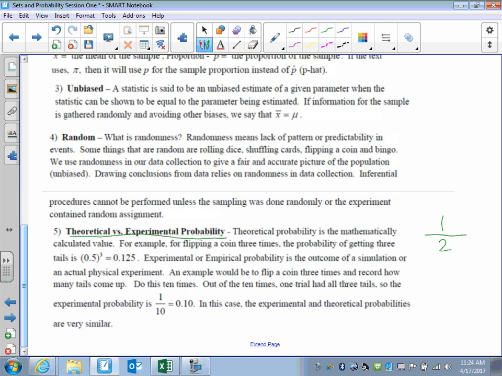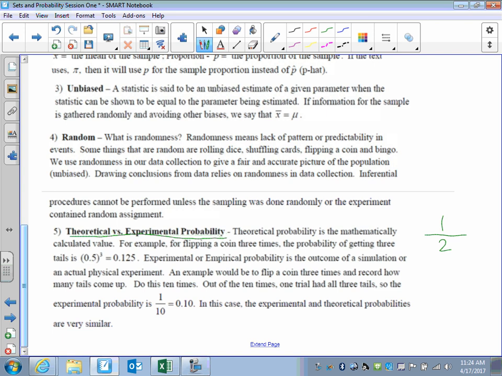Now, if I took a quarter and I flipped it 17 times and then I counted the number of times I get heads, if I took the number of times I get heads over the number of times I flip the coin, that would be an experimental probability. Now, a lot of you would say, well, yes, you might not get 1/2. Well, in that case, if there were 17 times, it definitely wouldn't, because you would have to get heads 8.5 times in 17 flips for the fraction to actually become 1/2.